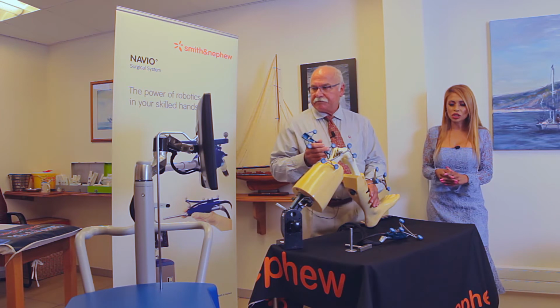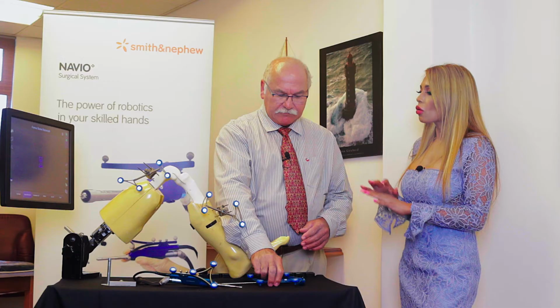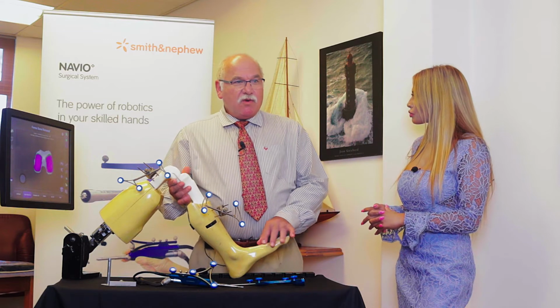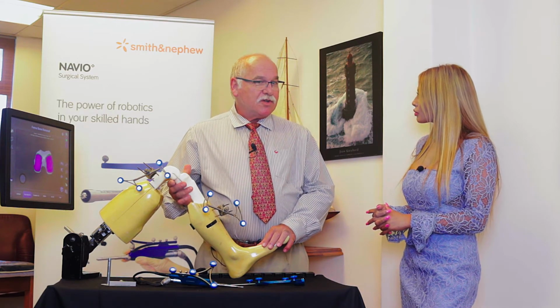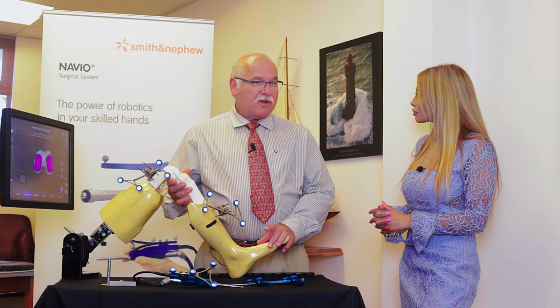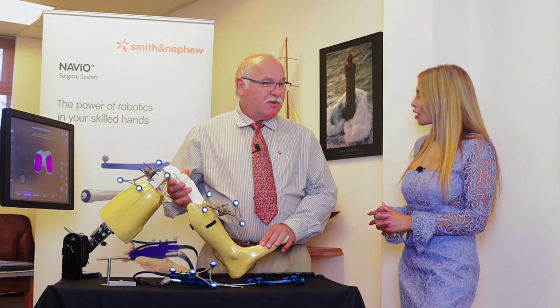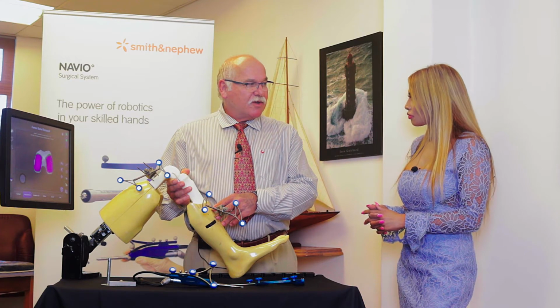So whilst you're doing your checks, is robotic assisted surgery used in all knee replacements, or only selected patients? It would be all knee replacements, but it is used in selected patients because, number one, there are medical aids that prohibit it, because it does add a little bit more time. Secondly, there are contraindications. For instance, if the patient has bad skin, you don't want to put pins into a bad skin area, or if the patient is excessively overweight, going through a lot of fatty or adipose tissue is contraindicated. But for the rest of the patients, we use it for all our patients.